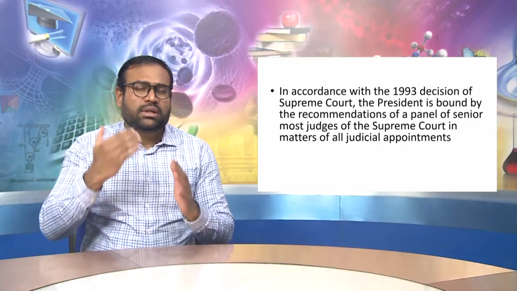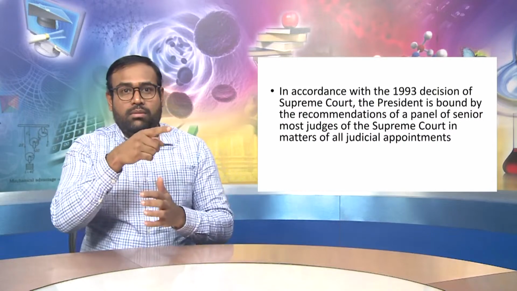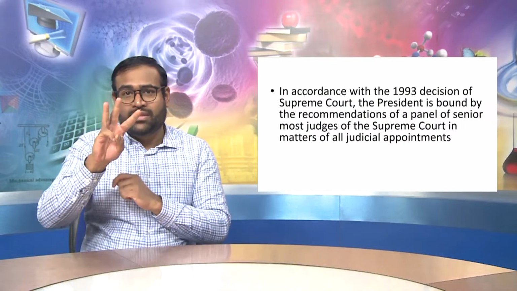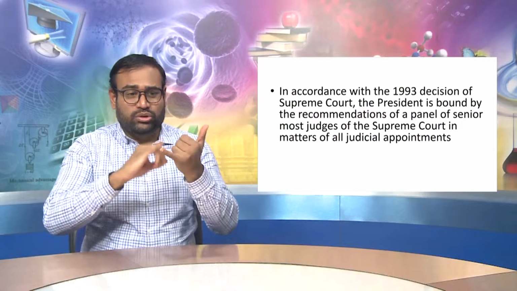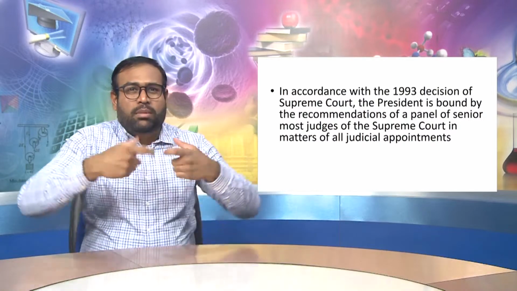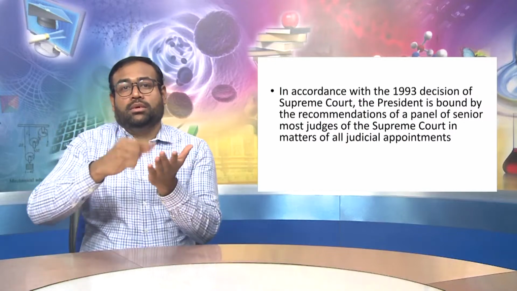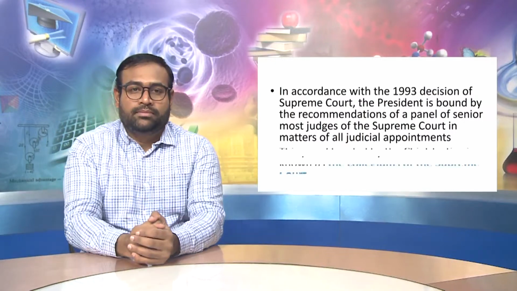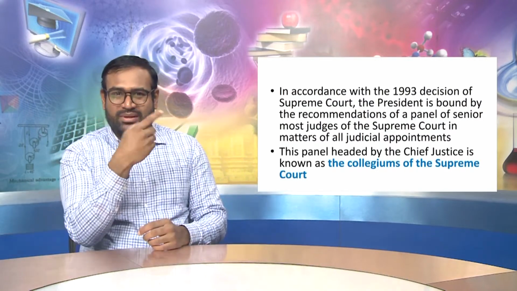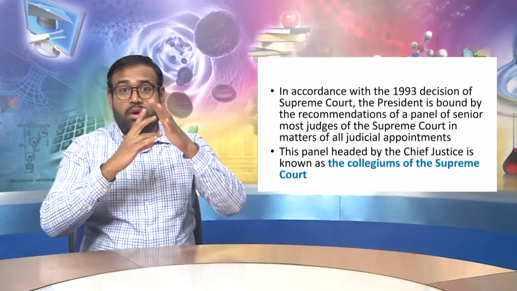In accordance with the 1993 decision of the Supreme Court, the president is bound by the recommendations of a panel of senior most judges of the Supreme Court in the matter of all judicial appointments. This panel, headed by the Chief Justice, is known as the Collegium of the Supreme Court.